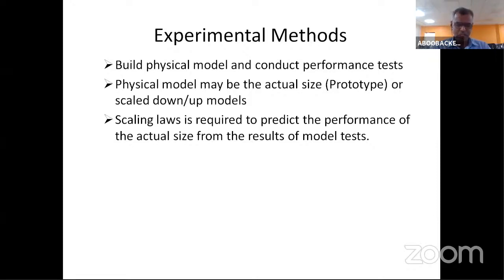So the advantage is we will have the validation of our computational model with the same size physical equipment. And once the computational model is validated, the same model can be used to predict the performance of the actual equipment. During my PhD research at IIT Bombay, my job was to predict the stability boundaries for the AHWR, that is the advanced heavy water nuclear reactor. That is a new concept of reactor being designed at BARC.